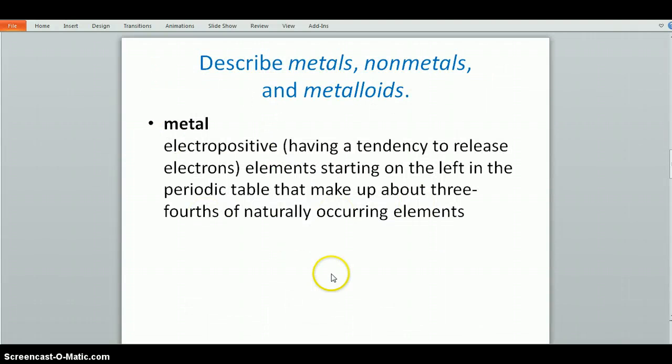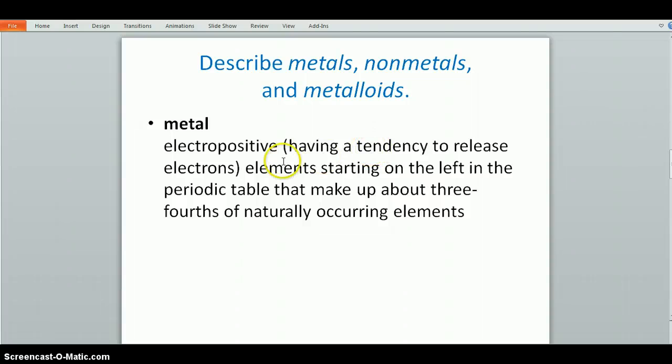So metals tend to have not full outer shells, and they want to get rid of one of those electrons so that they have one less electron, leaving them happy with a full outer shell. They'll have less outer shells, but if they get rid of those couple that are in their most outer shell when they're by themselves, then they're happy.